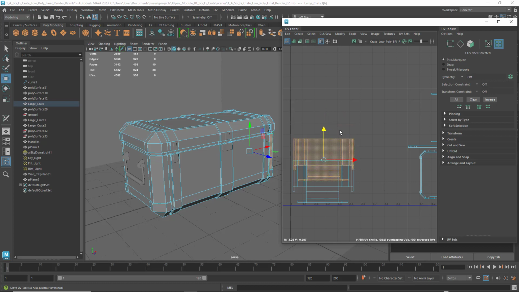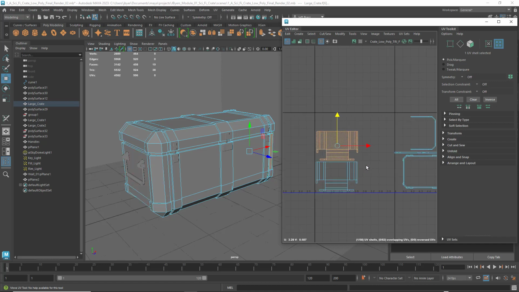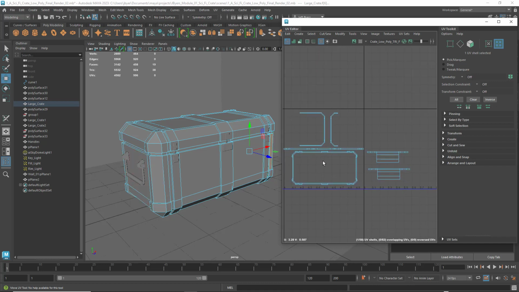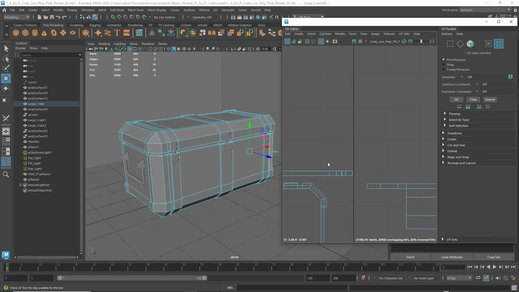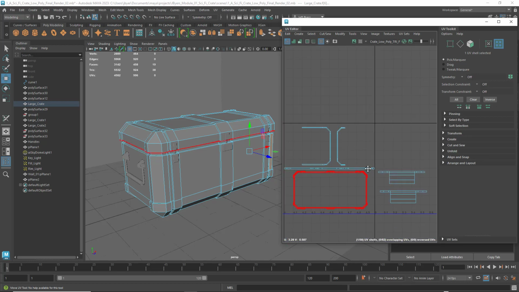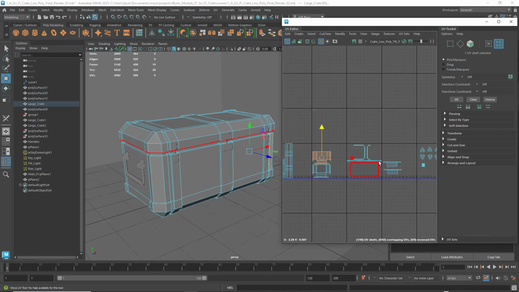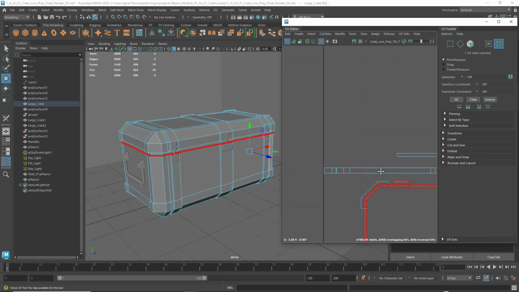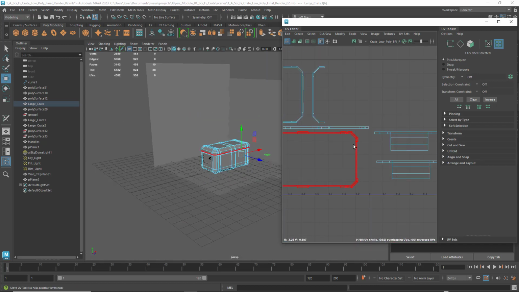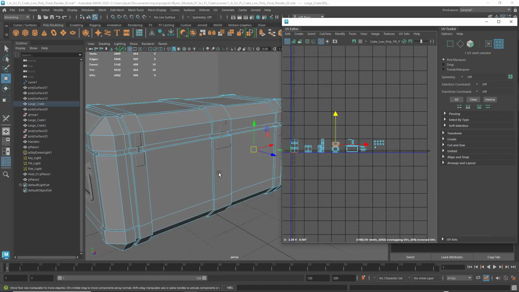Don't even have them close together at all. Keep a nice separate space between each one of these. If you feel like you're getting too close to an edge, then just move that shell over a little bit. If you don't do that, you're going to have all kinds of problems getting your object into Substance Painter. It won't even load properly. So just keep that in mind.